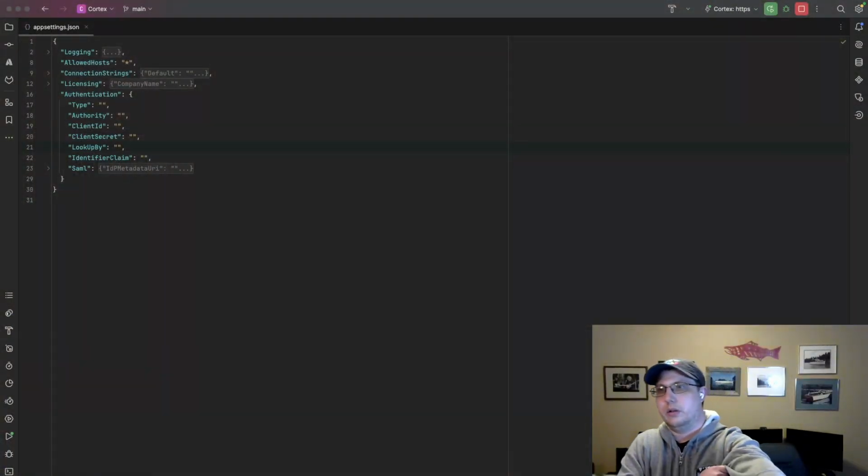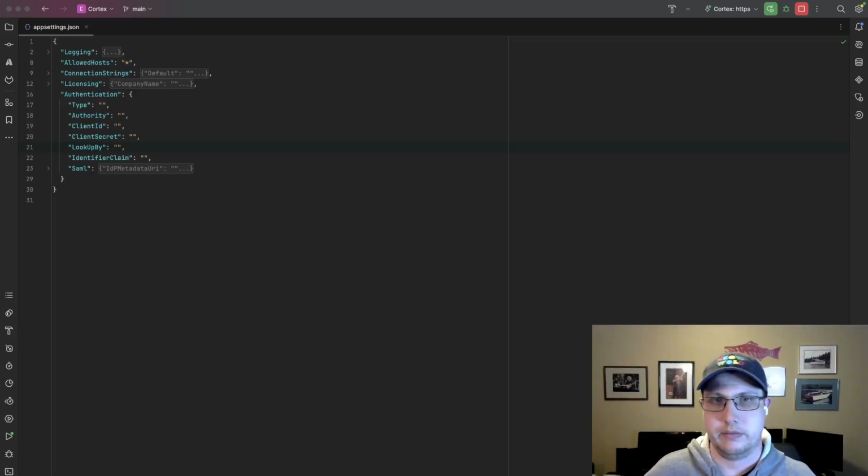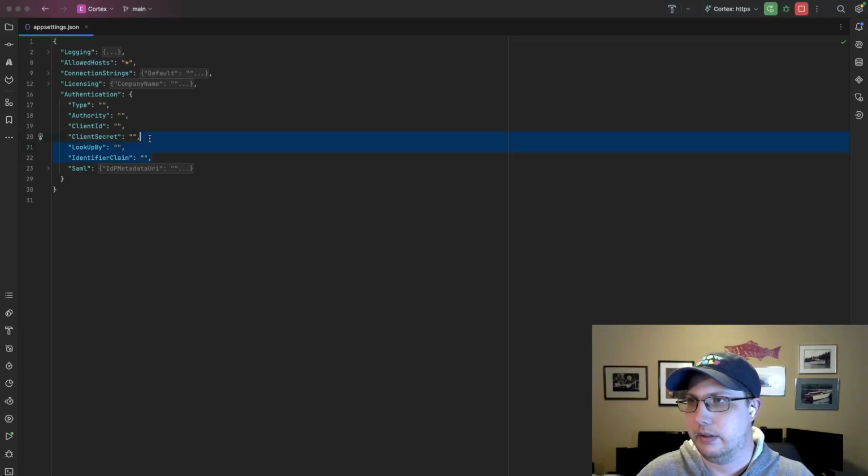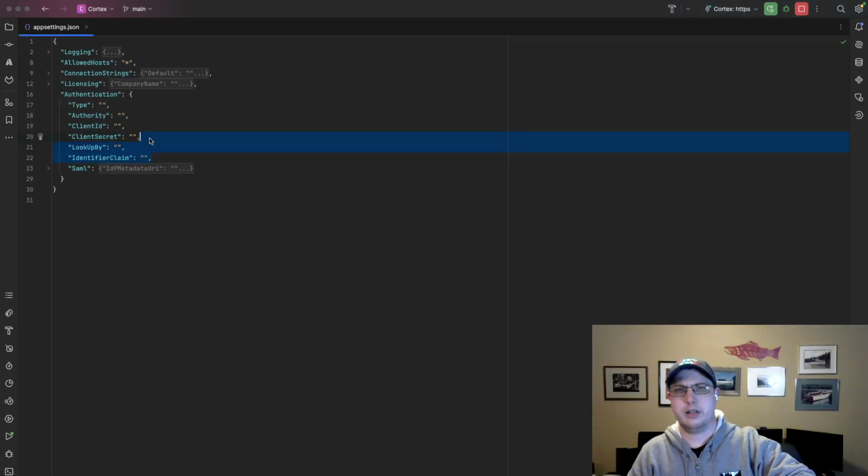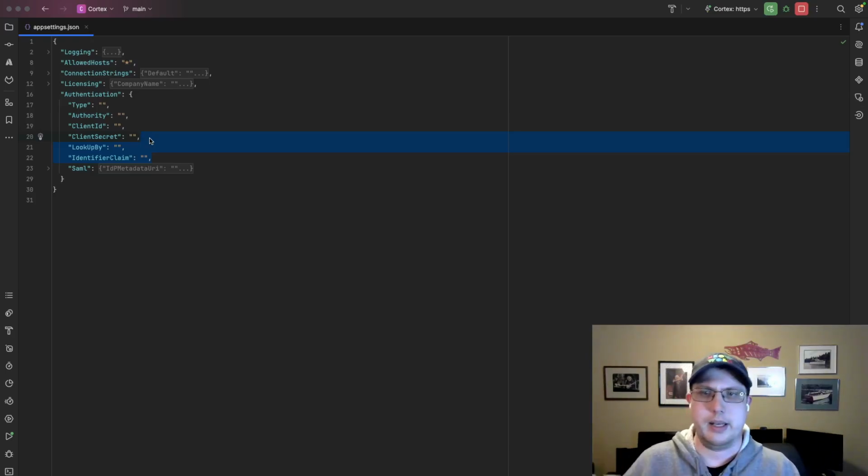All right, so I added two configuration flags in the authentication section, and they are lookup by, and identifier claim. This will be in the documentation site. It isn't right this second because, well, mainly I haven't gotten to it yet. It will be in the documentation. I expect this might be a less used feature, so not the end of the world that it's not there right now, but it will be there very soon. But this video serves as the primary documentation for these flags right now.